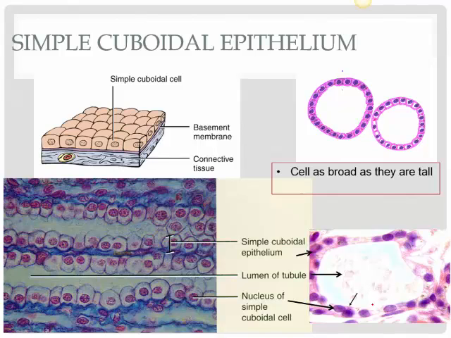This kind of epithelium, since it's a little thicker than squamous, will be seen where you need some support. You need to keep that area patent. Patent means open. That's why it's seen in ducts. Ducts are like tubes, and you want to keep the tube open. You don't want the tube to collapse. So you don't have a very thin epithelium, but something with a little more structure to it. So cuboidal epithelium is seen there.